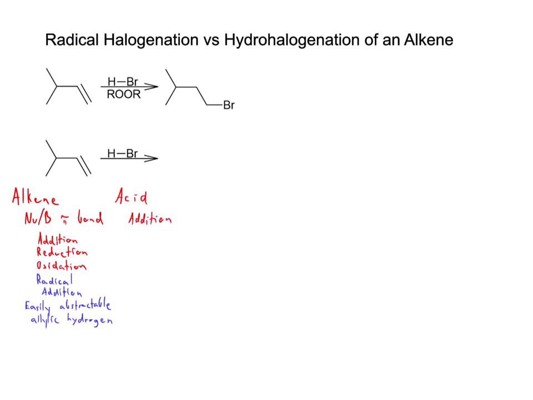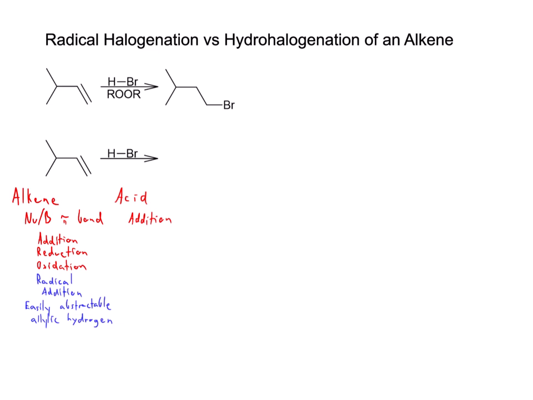Notice there's not a radical initiator, so students will often make a big mistake and just assume, because they're in the chapter on radicals or taking a test on the radical chapter, that this is a radical reaction, and they'll treat it the same way. But you need to have the radical initiator on the line in order to do a radical mechanism. So here, we are not doing a radical mechanism. We're just doing a regular addition.